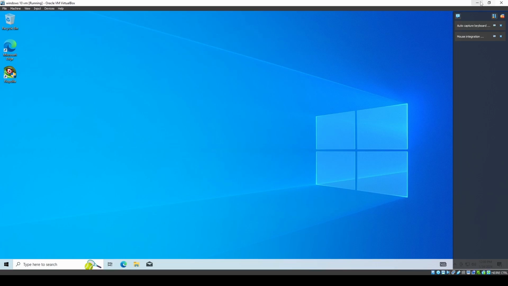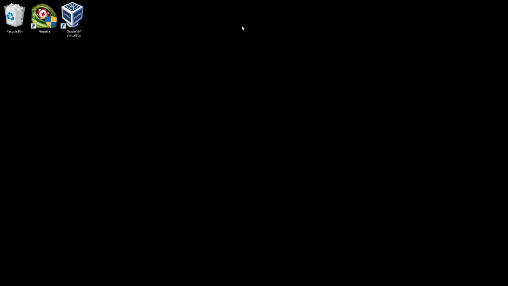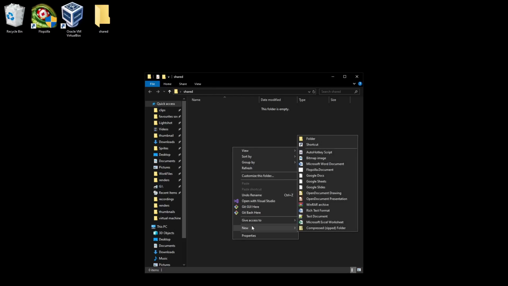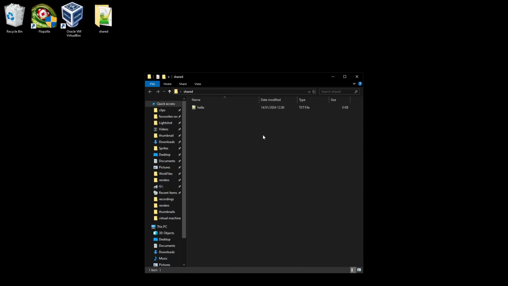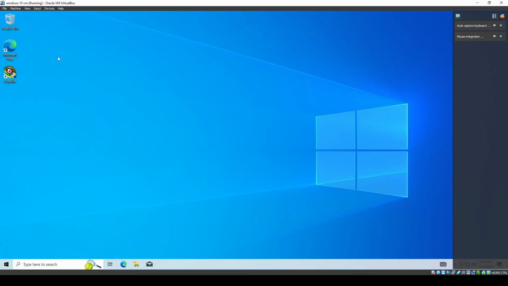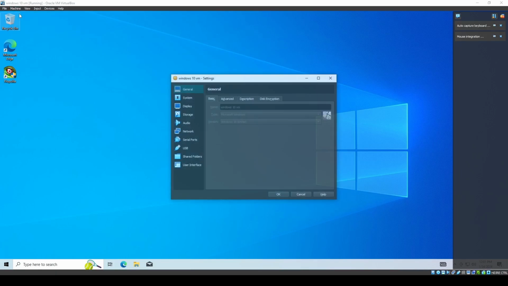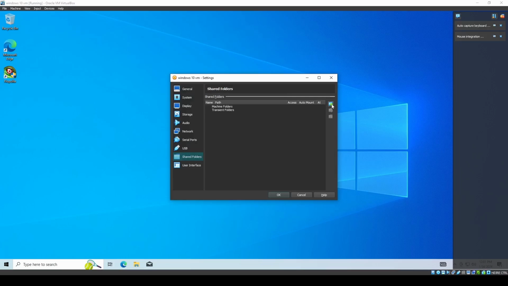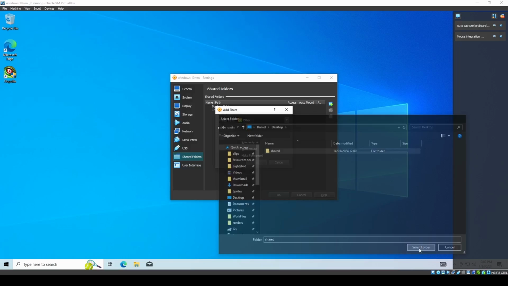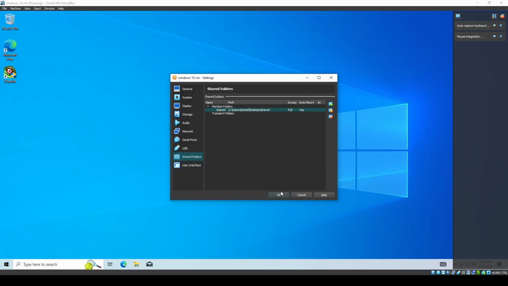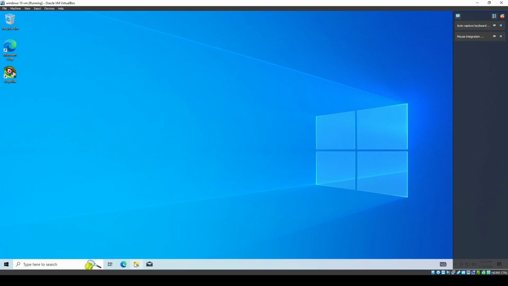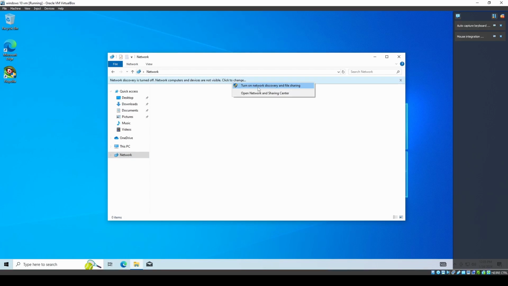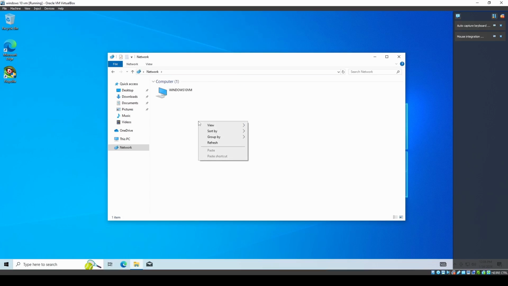Depending on the software, you might need to share files between your virtual machine and your real machine. To do this, first create a folder for sharing somewhere on your real computer. Create a text file for testing. Then, find the settings menu of your virtual machine. Click Shared Folders, then Add New Shared Folders. Find the folder you just created. Check Auto Mount and Make Permanent. Click OK. Then, in the virtual machine, open the network folder. Turn on sharing. You can move files to and from this folder to share it with your real computer.